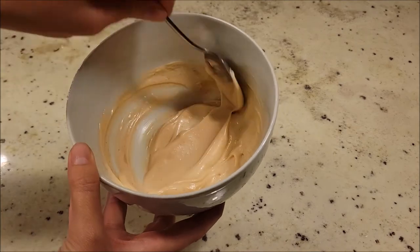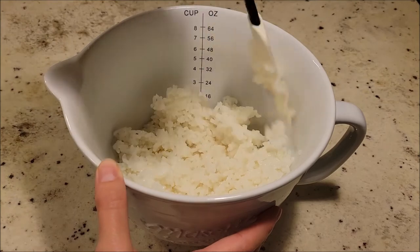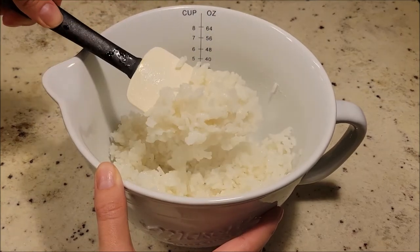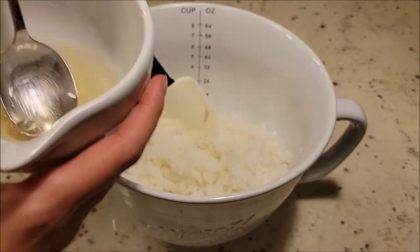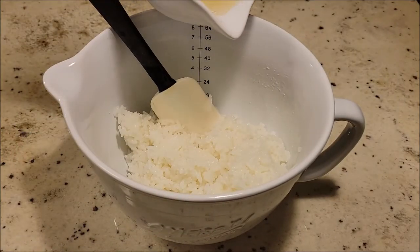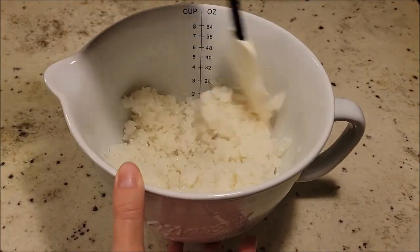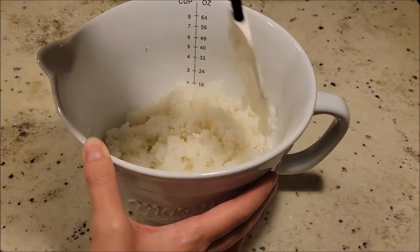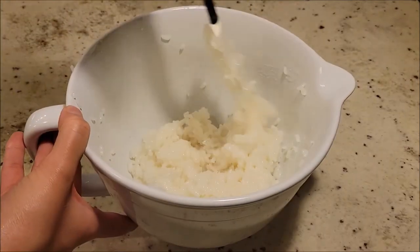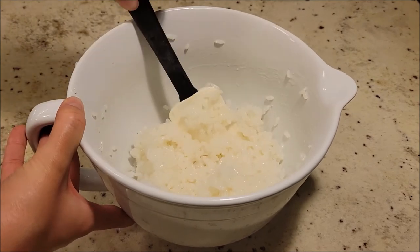Here's my sushi rice — I moved it to a bowl and you can see it's really sticky. What we're going to do is mix our liquid up just to get that salt reincorporated, then add this to our sushi rice and gently fold the liquid into the sushi rice. Now that we've mixed the liquid and the rice together we're going to let this sit for about 15 to 20 minutes just to meld those flavors and cool the rice down slightly.